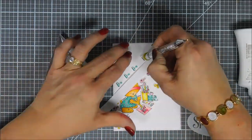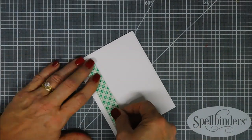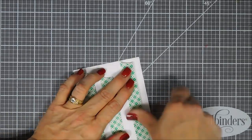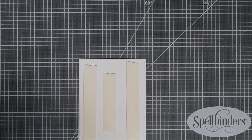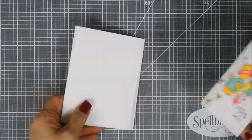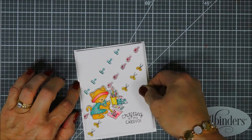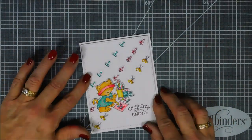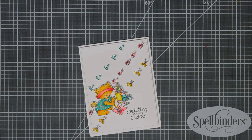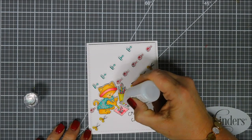In that bottom right corner, I went ahead and stamped my sentiment that says crafting is my cardio. Stamped it with black ink. And then we're just going to flip the panel over, add foam adhesive behind here, add a little dimension, pop it up and place it on our A2 size card base right in the center. And then for bells and whistles, we're just going to add a little glitter to this card. I'm just going to use some iridescent glitter all over my little crafty tools and a little bit over little Newton's crafty area. And that completes my second project today, guys.